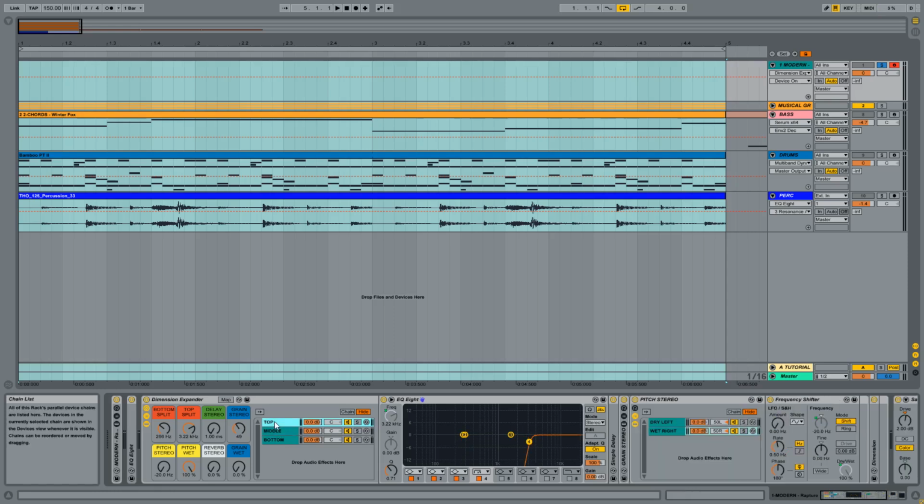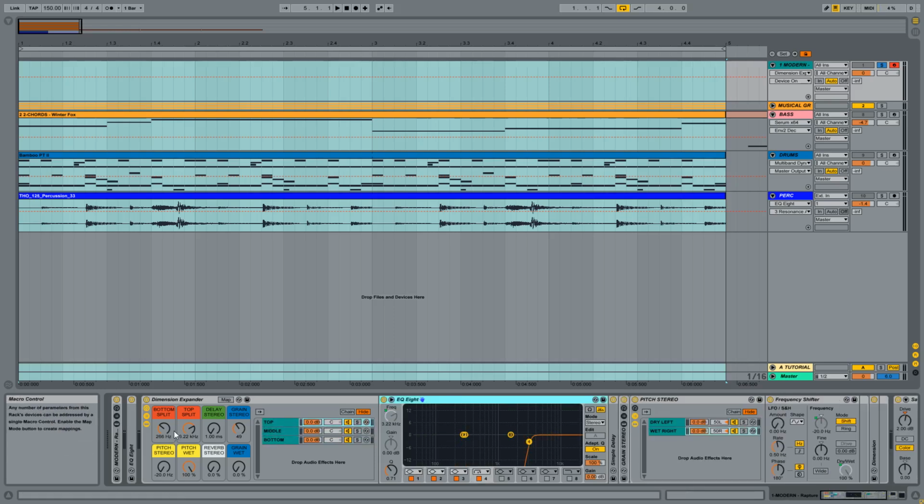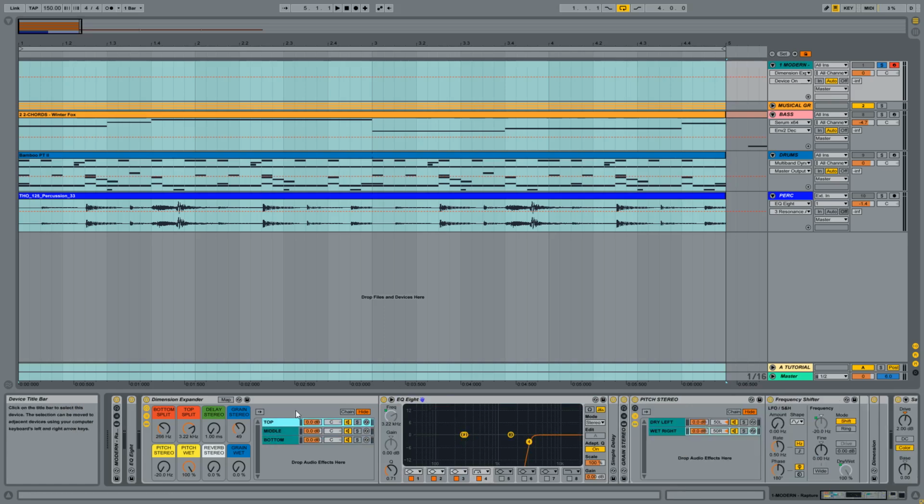And this is very cool stuff because in this way you can keep transients and you can experiment with different sounds. So let me show you what I did here. I just told you that I use an EQ8 to separate the bands, and what I didn't tell you yet is that you can set the bands with these first two knobs.